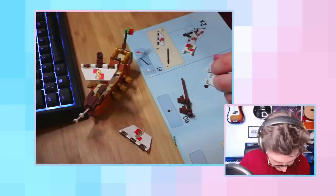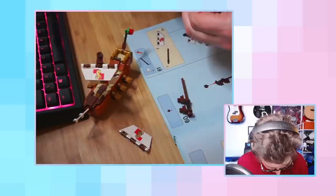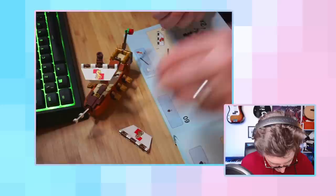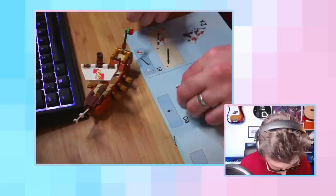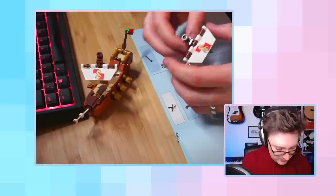And another thing, and another sail. Good. Right, that's two sails built, so now just... Oh no, I put these bits on the wrong way around. Means I need to swivel them, which means all my exact precision is all for naught. We plan, the gods laugh. There we go. Our second sail is being plugged in.